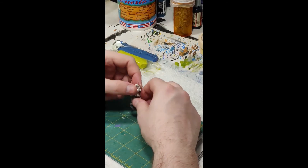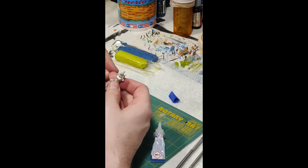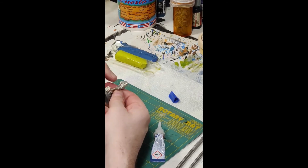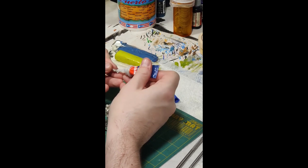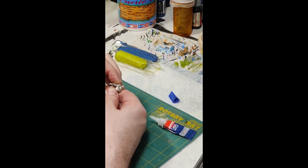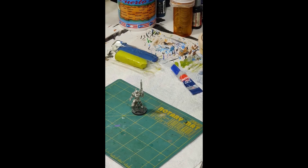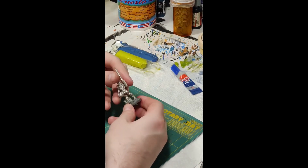Here is our guy — our base is magnetized, our miniature is on the base, it's pinned on, it's on there pretty sturdy, and it's been puttied so there's no gap between the miniature and the base. All we have left to do right now is finish assembling him by putting on his arms. This is one of Corvus Belli's newer designs — they've mercifully made it a lot easier to glue on arms. There's just a big nubbin there and a big hole there, they fit together nicely. You don't even have to pin this. You just hold it for 30 seconds. And here we have our assembled orc — he's got his arms, he's on his base, he's looking pretty good.